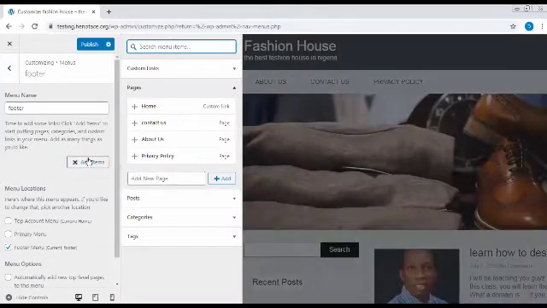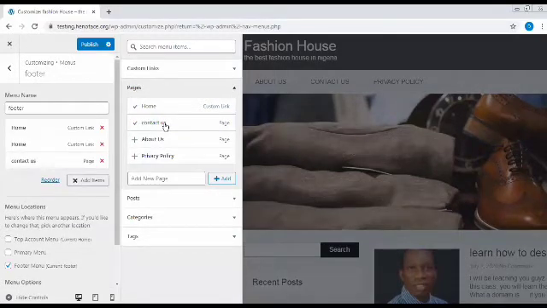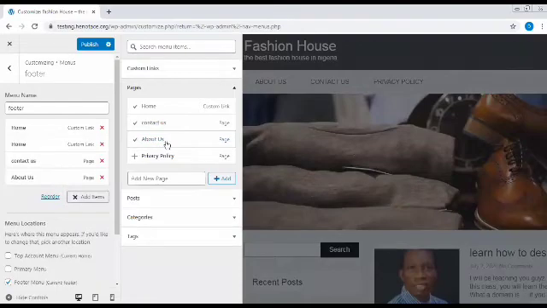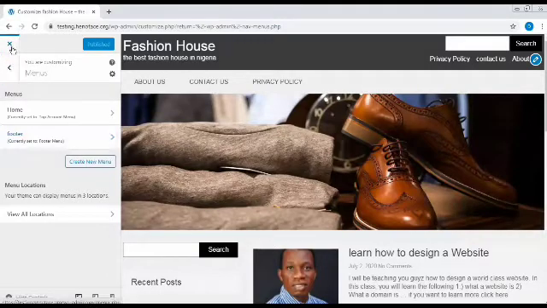You can decide to add things like home again, contact us, about us. It's your choice. You can decide to add anything you want, just to make your website look beautiful. So that's about how the menu is going to be like.